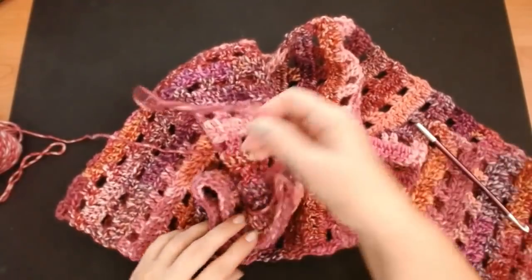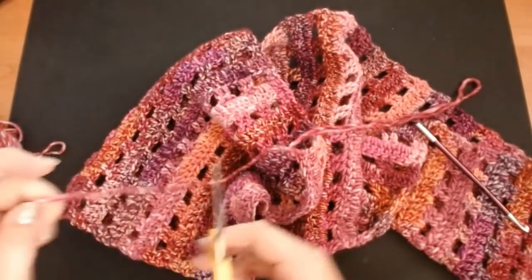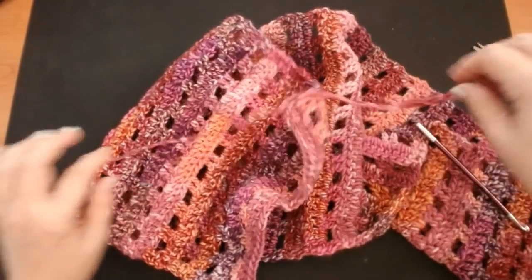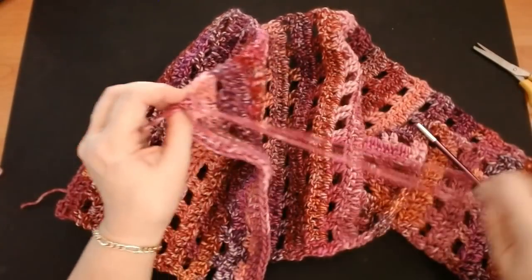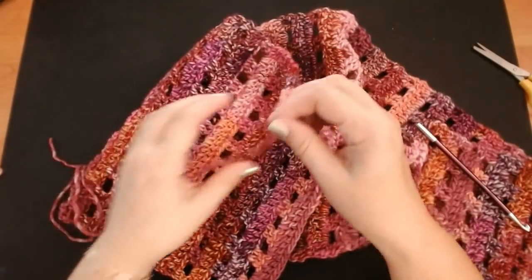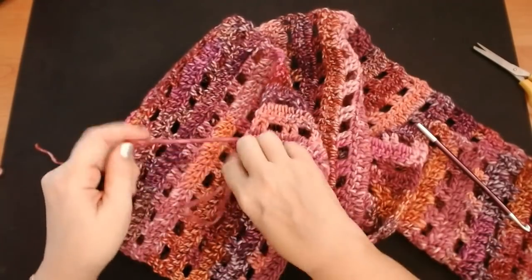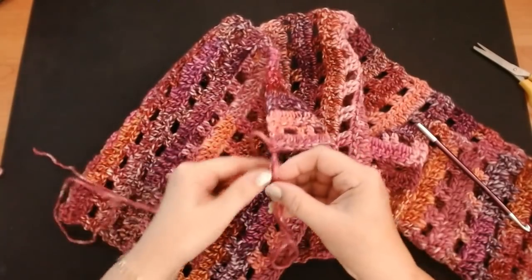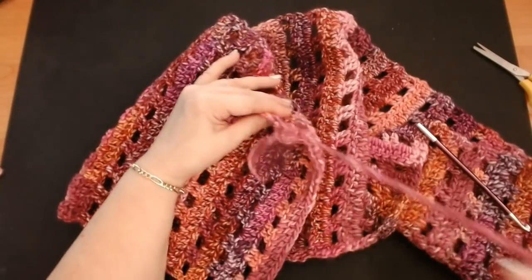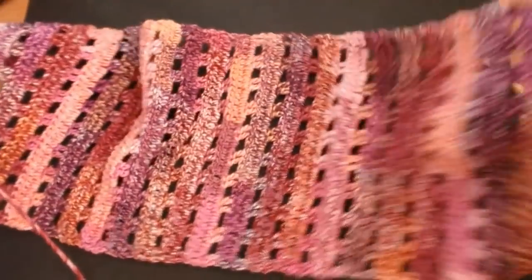What I'm going to do is leave enough yarn to stitch my scarf together. I'm going to pull it through my last stitch. Now you saw the pictures at the beginning, you can either leave it as a straight scarf, or you can do it into that infinity one with the twist in the middle. I'm going to pull that through there, and that's that finished off like this.